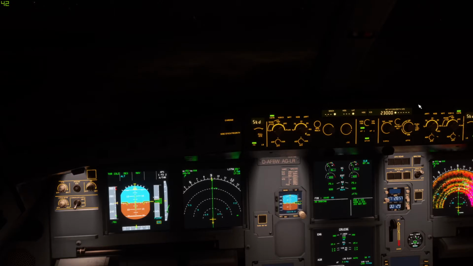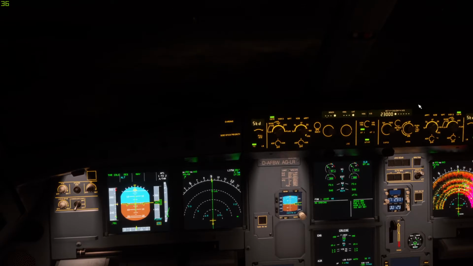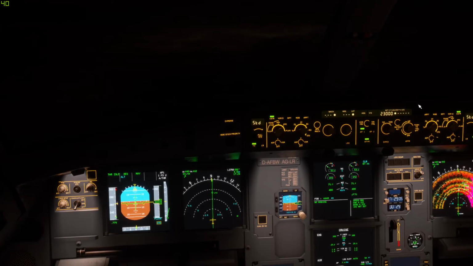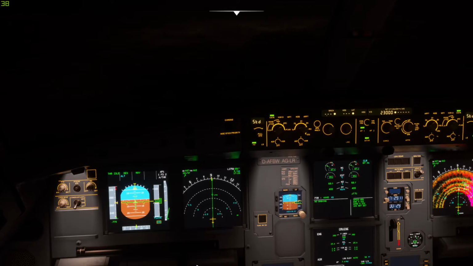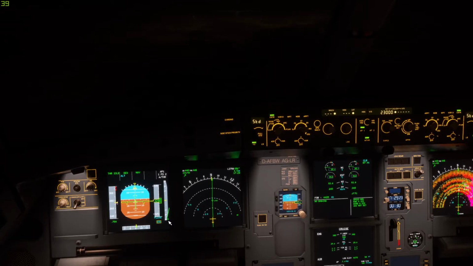Here I will activate the speed brakes. With that, the plane will dive deeper. So the rate is like 5500 feet per minute.